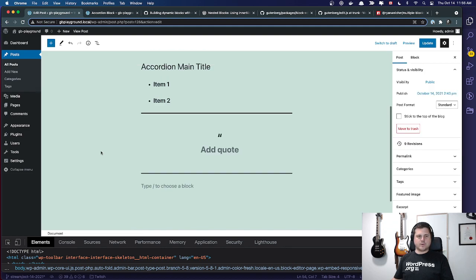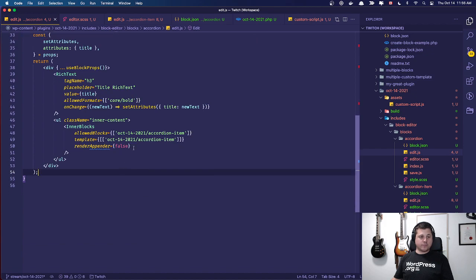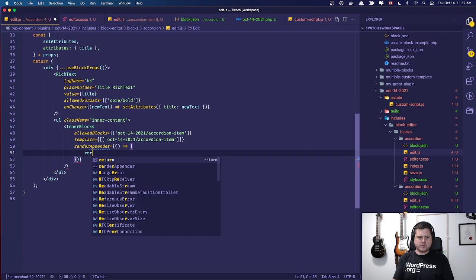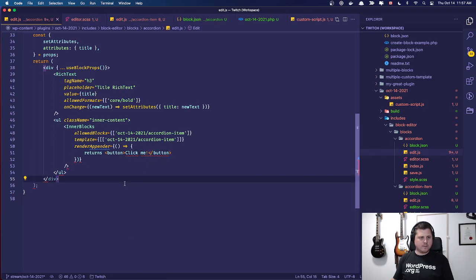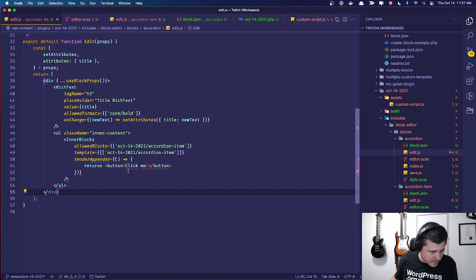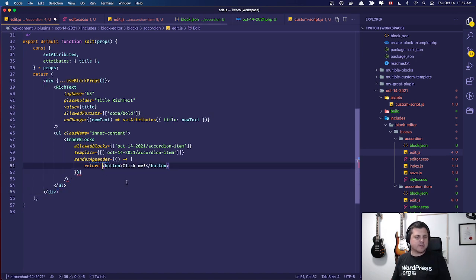But if you wanted to have your own render appender, I think it just takes a function, right? That then returns whatever you want it to return. So I can just say, a button, click me. That doesn't seem like it likes that at all. Oh, and returns is not a proper keyword, right?